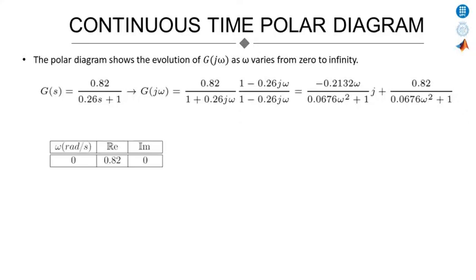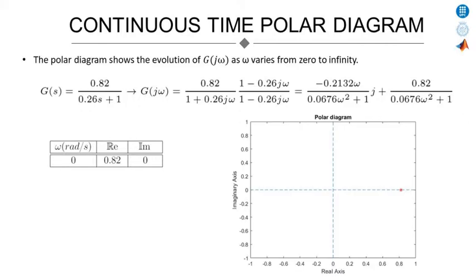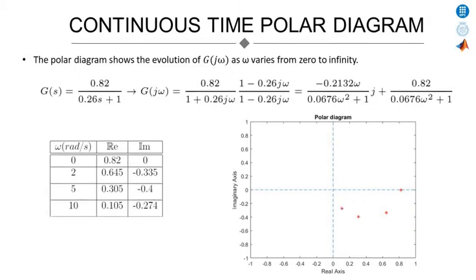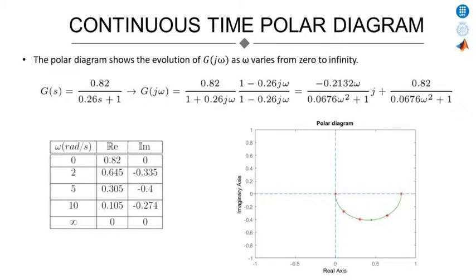The Nyquist diagram is a polar diagram where the module and phase angle of the system along omega is shown, varying it from 0 to infinity. In this example, the continuous time plant transfer function is evaluated in a generic frequency omega. For each frequency a complex number is obtained. By computing this value at different frequencies, we obtain different points in the polar diagram. By linking all the points, we obtain the representation from omega equal to 0 to infinity.